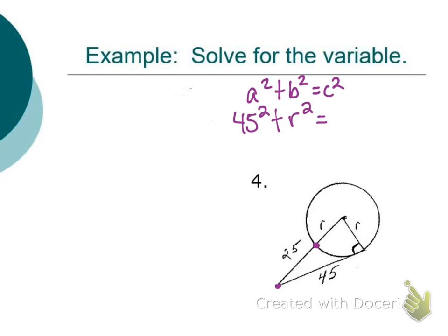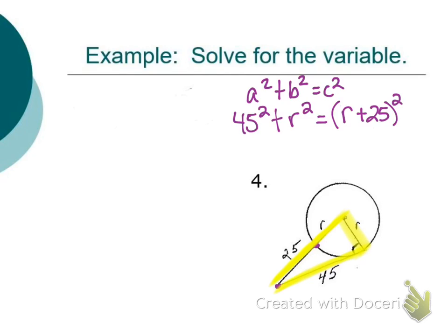So in order to get the whole hypotenuse, we would have to add 25 plus R. So what that looks like is we have to put it in parentheses and then it gets squared. If you would rather write the R in the front, you can. So we could write this as R plus 25 instead of 25 plus R. It's the same thing. We're still adding them together. And then that whole quantity gets squared.